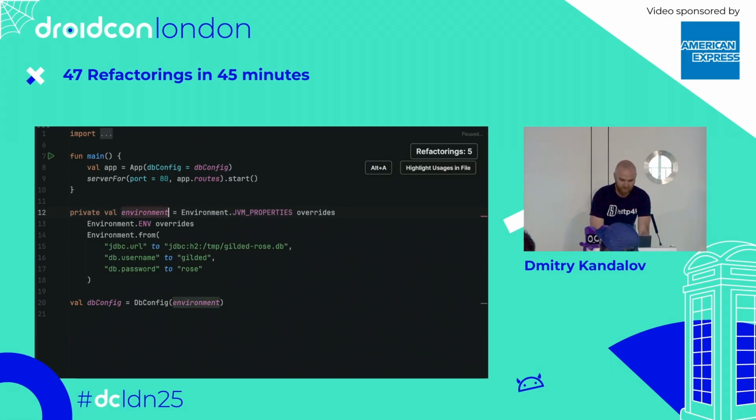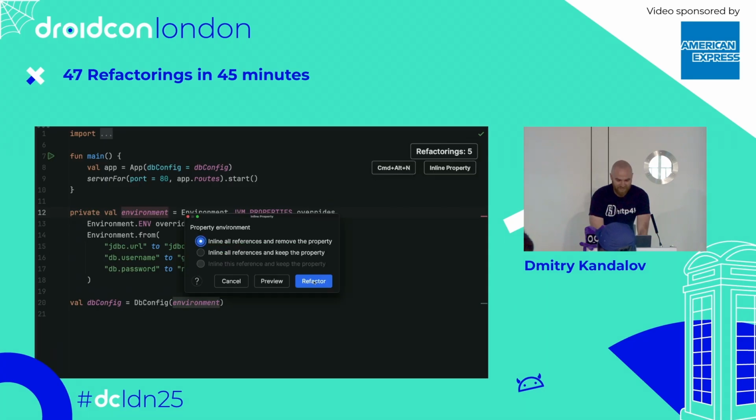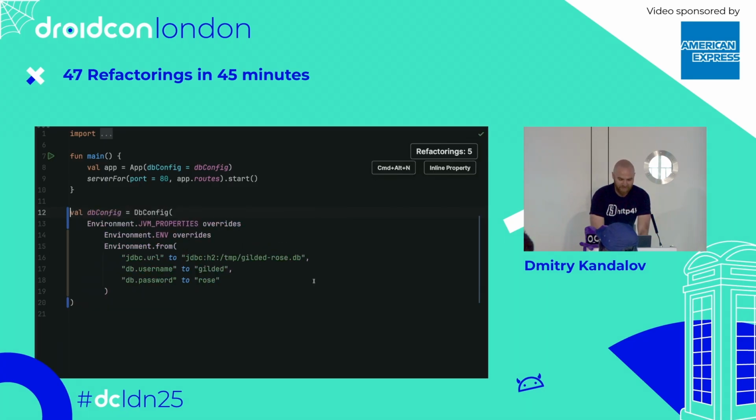Do I need to search? No, I can see it's only used here and it's private. That's easier. But then if something's used only once, I often try and inline it and see what it looks like. It's not a hard rule, but I think this is kind of better, and that's the inline.